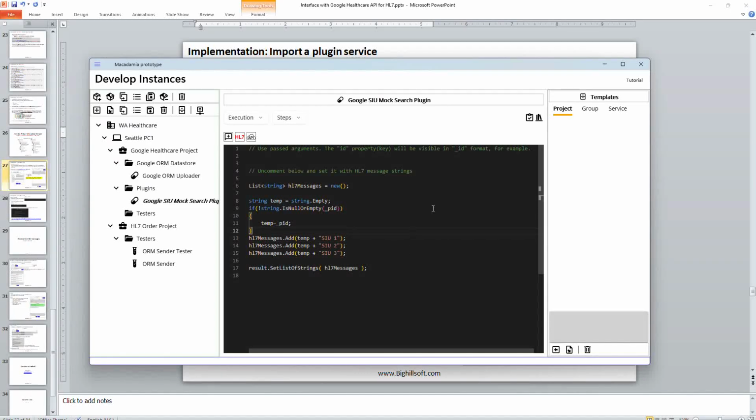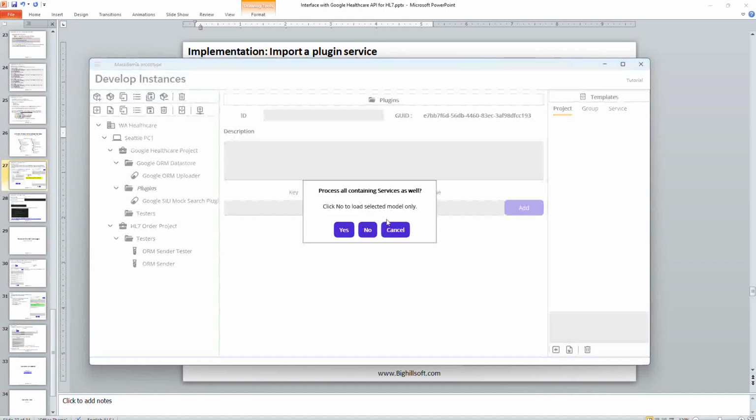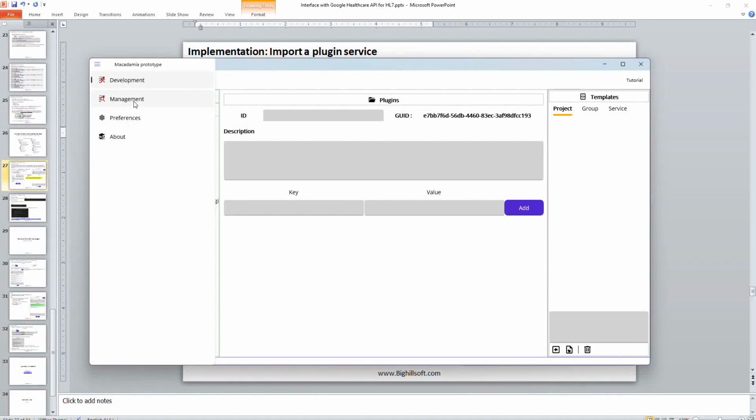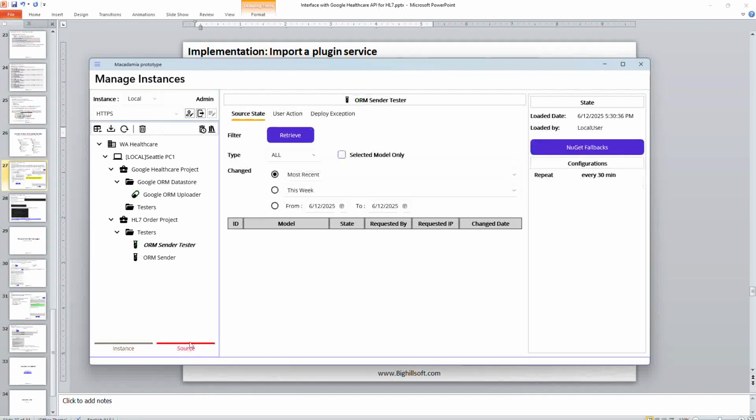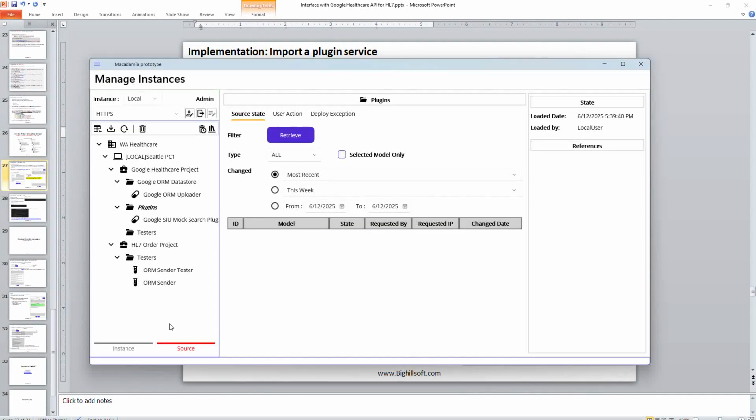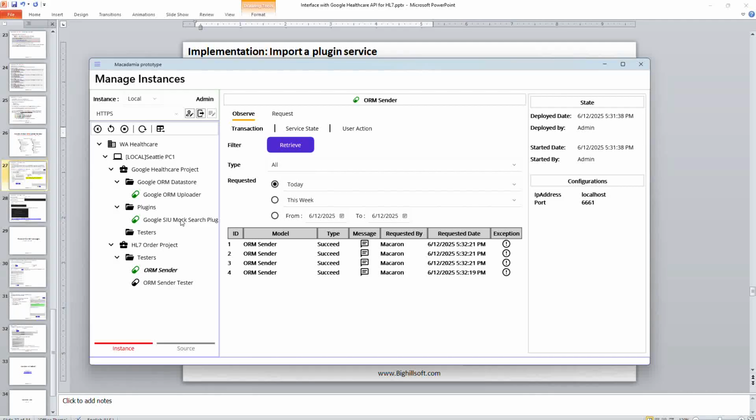So we can use this one to show what the plugin UI actually is. And if I go to here and I refresh this one, I can also deploy it as well. So we have this running Google SIU mock search plugin.